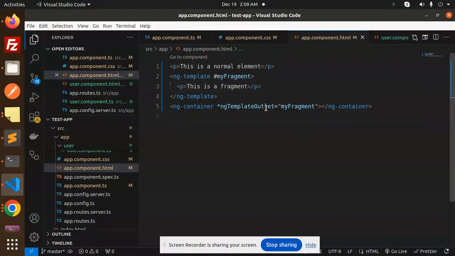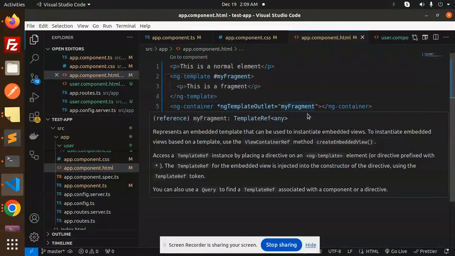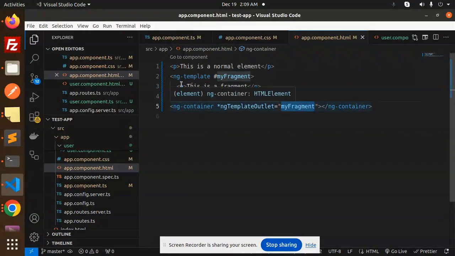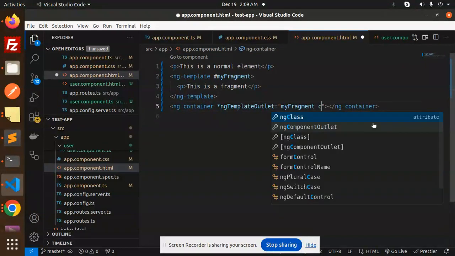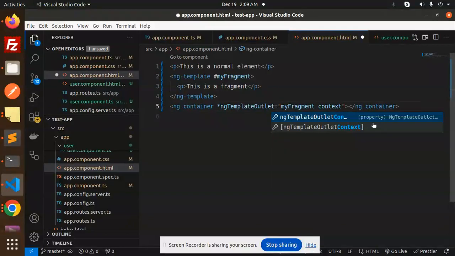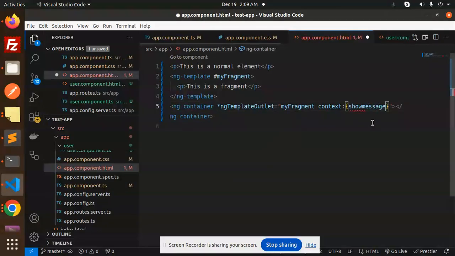If I want to pass or access some variables from this ng-container to that ngTemplate, you can also do that. Here you just have to pass a context object. So here we pass show message, and whatever message you want to pass over here, Hello Rajnikant.